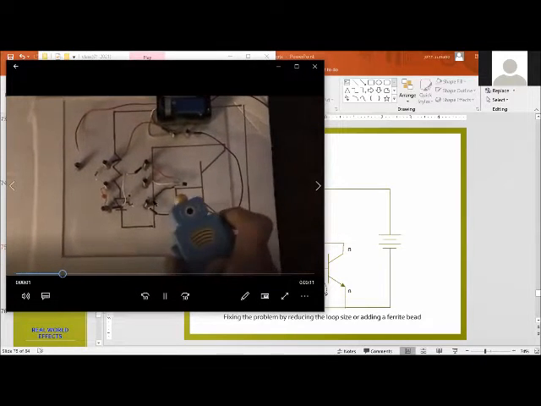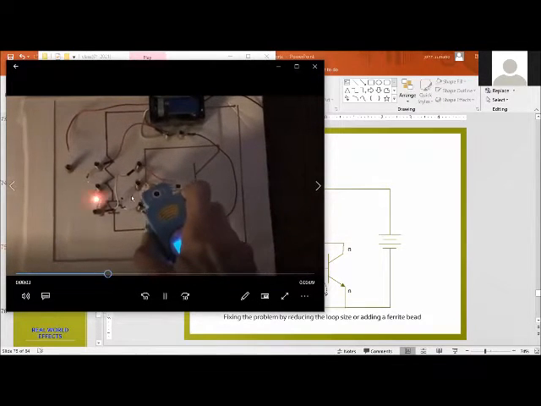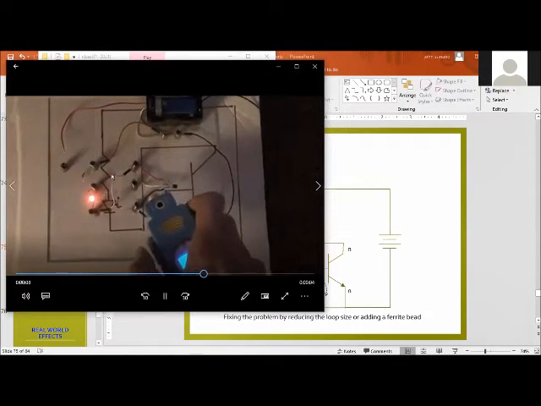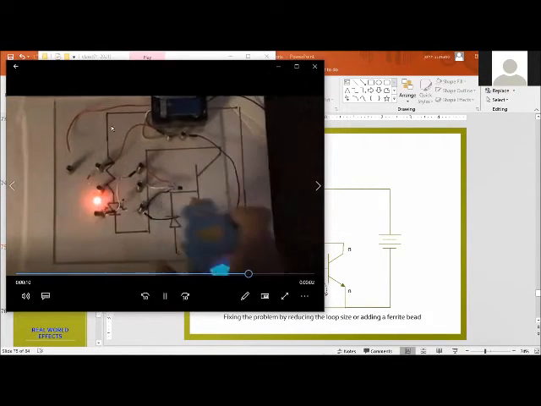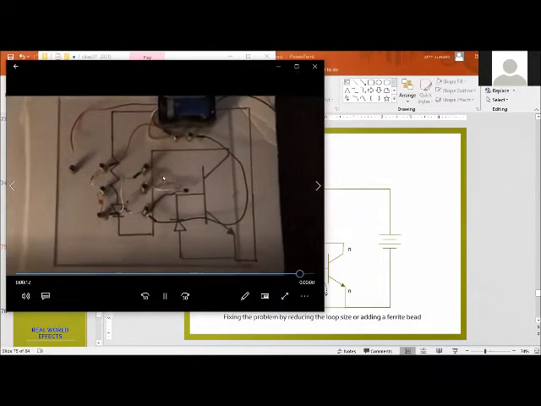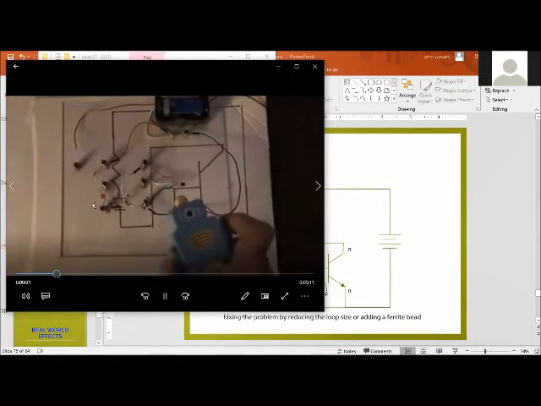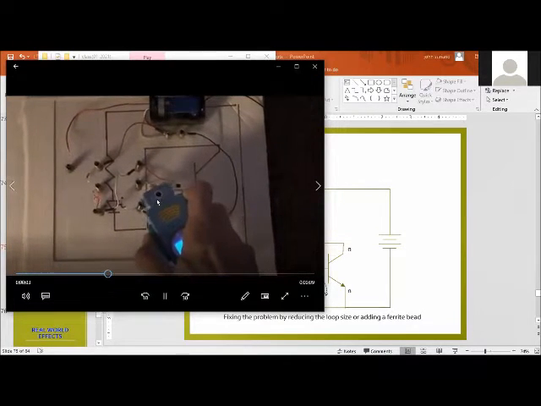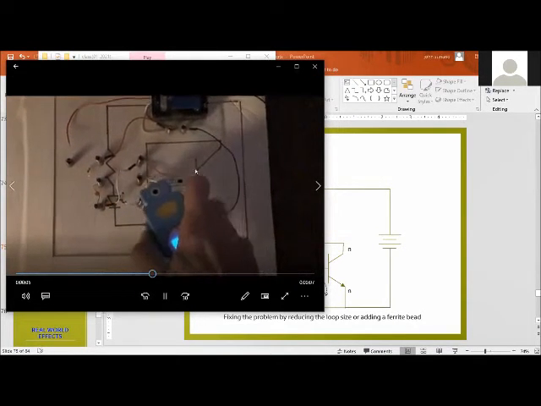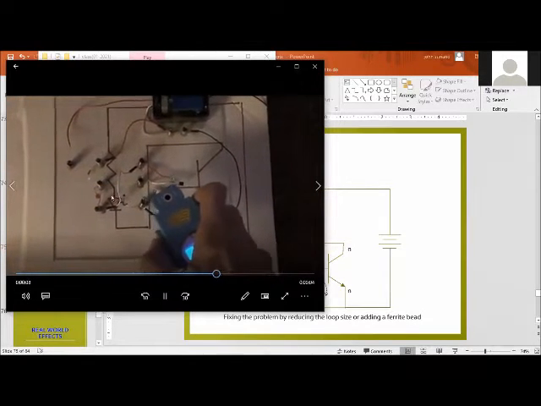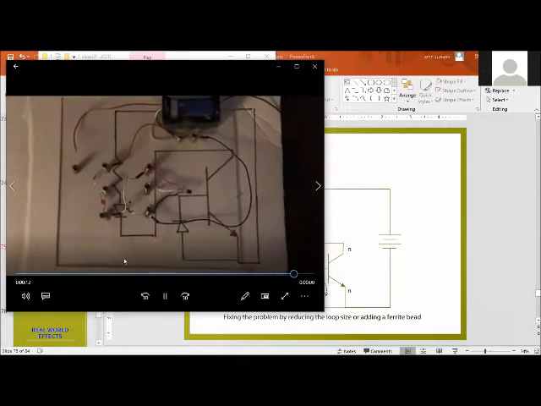And when you key on the radio, it produces a current in that part of the circuit, which will turn on the transistor, which allows current to flow into this other LED over here. So I'm using the walkie-talkie with the right side of the circuit to bias it, and that turns on the left side of the circuit, the LED.